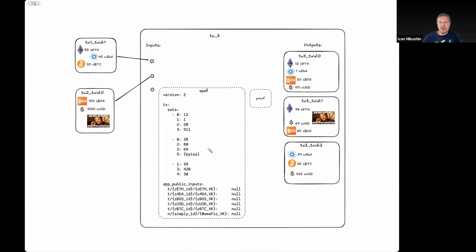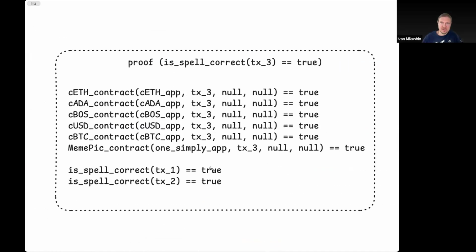We could just leave it here and do it like this, but we'd need to traverse the blockchain to ensure that this spell is correct. We don't want to do that. That's why we need to include a recursive zero-knowledge proof that this data is correct, so that we actually have the right to include these tokens in the outputs of this transaction. They have to come from somewhere or be minted in a legitimate way. So that's why the proof exists.